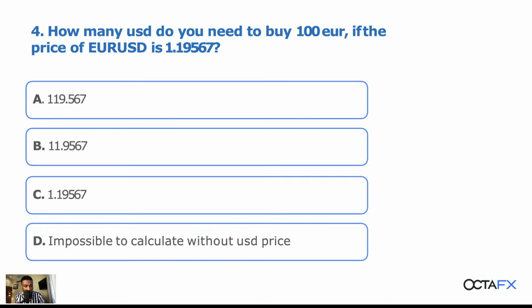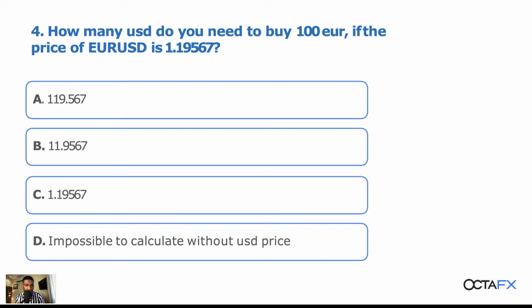Nakuta Ahmed says number 4 is A. Janet says number 4 is A. Kanu Goodluck says number 4 is A. Samuel George says C. Uchenna says number 4 is D. Wow. Voice of Reason says number 4 is A. Monday Bob says B. Raphael says number 4 is A. Raymond says number 4 is A. Blissnet says number 4 is A. Udo Ike says number 4 is C. Adeyemi says number 4 is A. Jerry says number 4 is A.